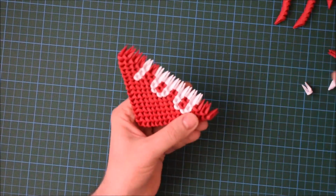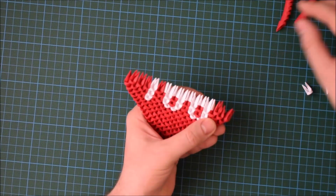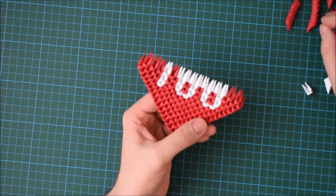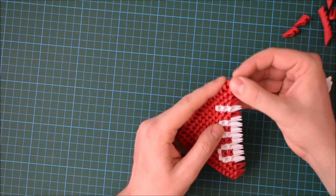One. Now we have 8 inverted white pieces, and then we put 2 normal red. And at the end of the row, we increase with 1 red piece here and with another one in the other part.